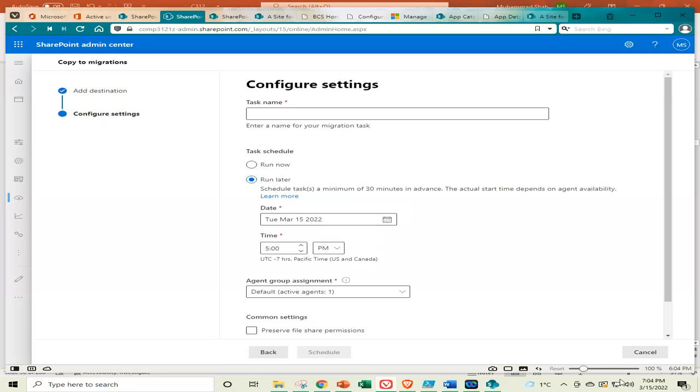What time? It is 7:04 now, so I write 7:07 p.m. Oh, the time zone is different, so I don't know what will happen.